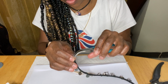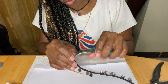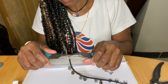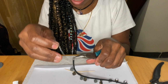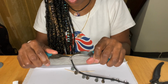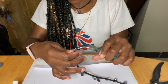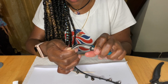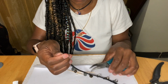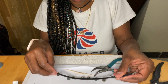This is the side that was already pre-done. Just find that opening. That bad boy right on up, and that's it. Right here, close it up. And then that's it. Right, and that's it. When this dries, then we'll see and we can wear it. So I don't wanna mess it up.